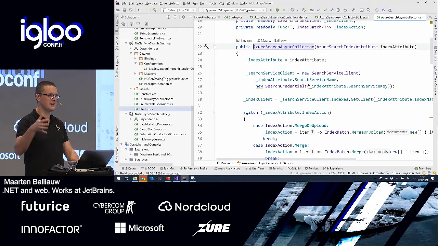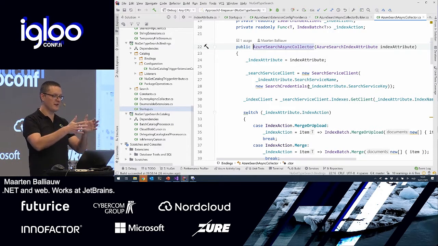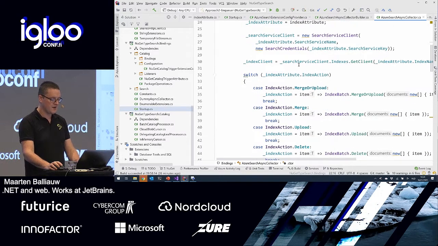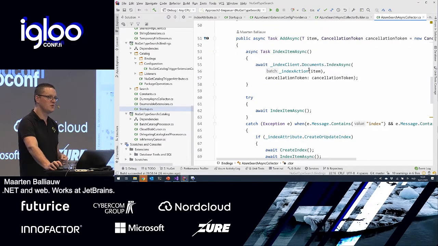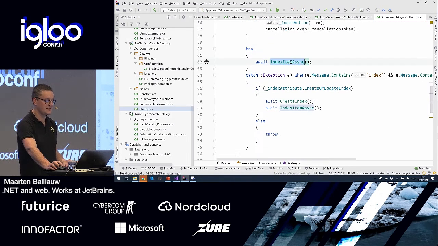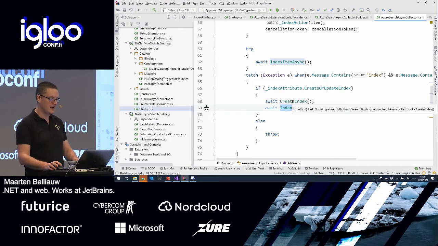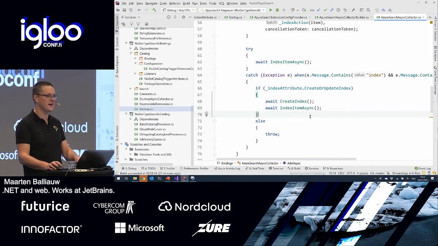So trigger bindings, we needed the trigger binding, we needed the listener, we needed the configuration, and then execute something. This one is basically you have the attribute, the configuration, and then there's the binding. So we have our binding. And whenever the function's runtime wants to add data into the output binding that we have, it will call into add async. And in here, what we're going to do is index the item, make sure that if the index does not yet exist, I'm going to create it and then try re-indexing it just to handle all of those edge cases in that binding so that I, again, can have very clean code on the other side.